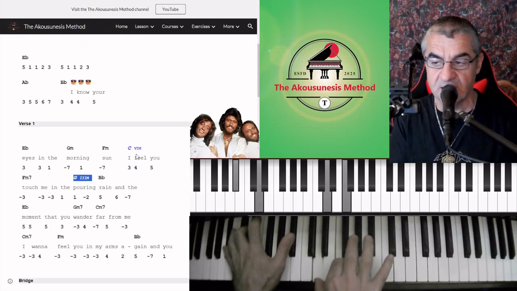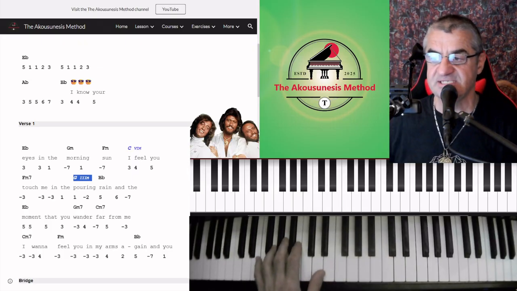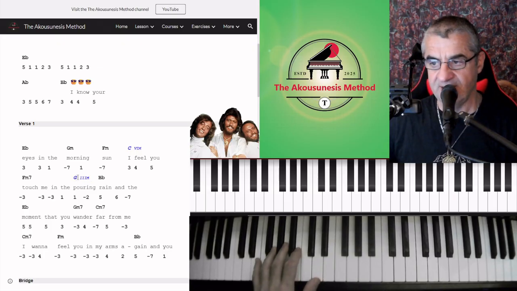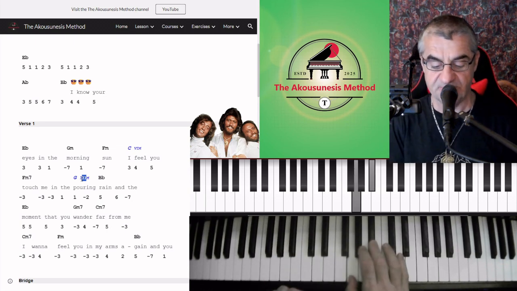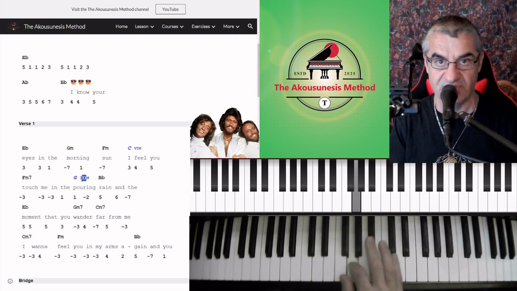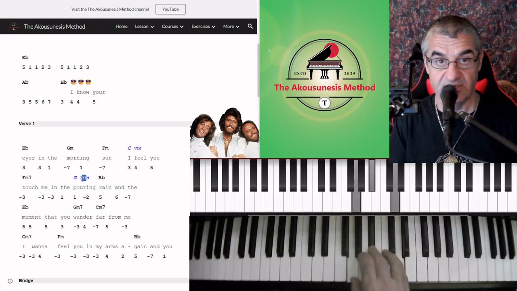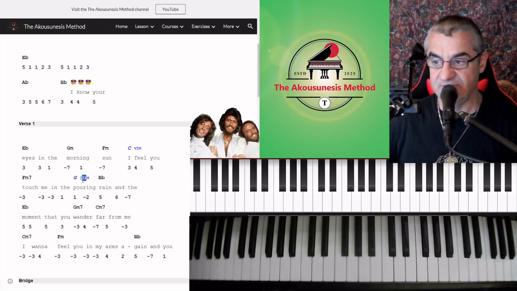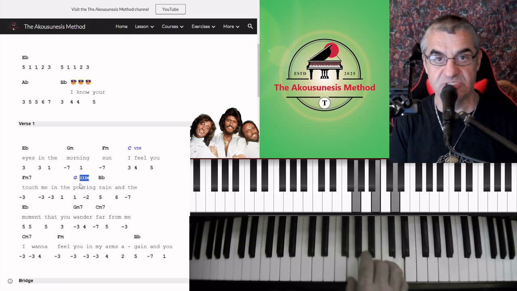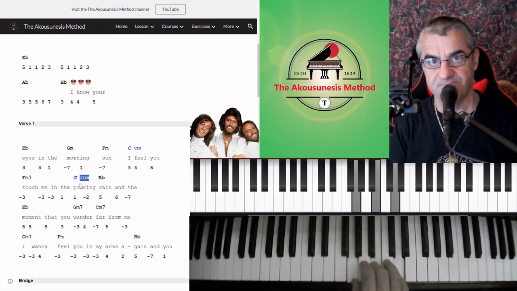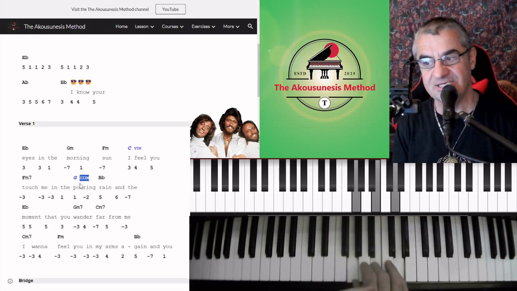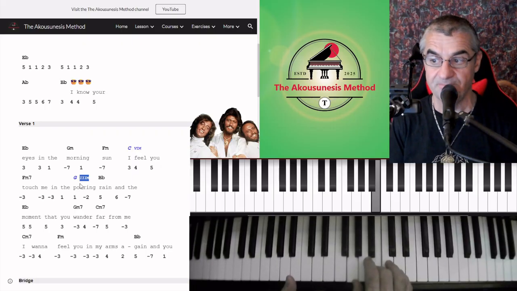Pouring rain. And why? Well, this I know by G, right? I know that G's normally a minor, right? G minor. And we know that's the third. 1, 2, 3. It's the third chord, right, of the E flat. I know from just creating a lot of these that a 3M is the chord you choose when you're in the harmonic minor scale. Right? So they're hinting into a minor scale, and it works really well.